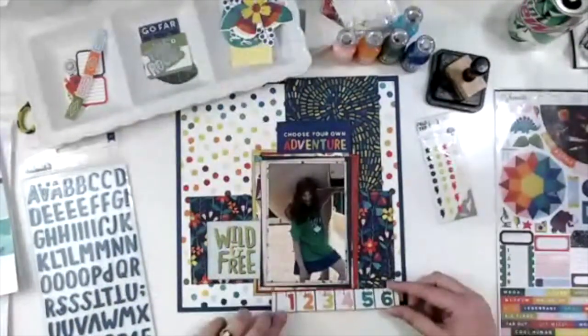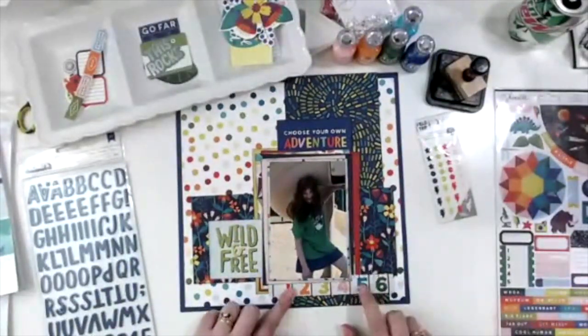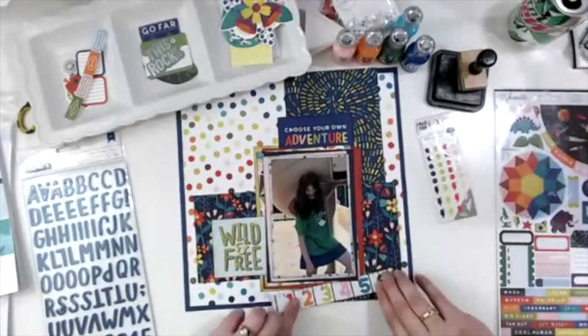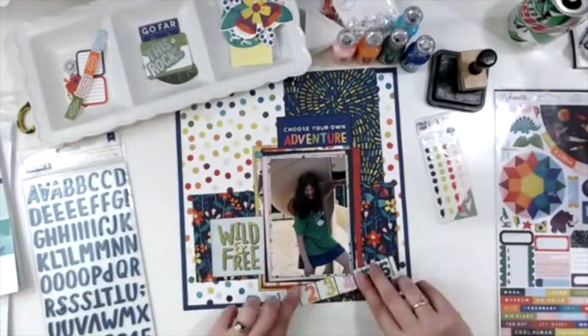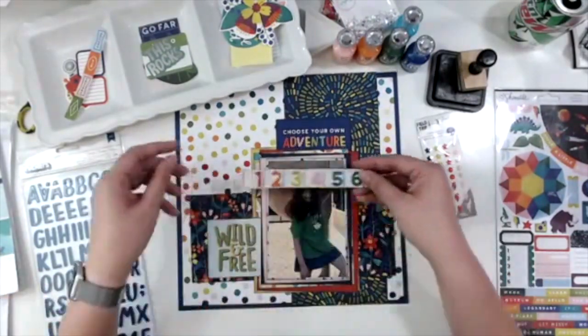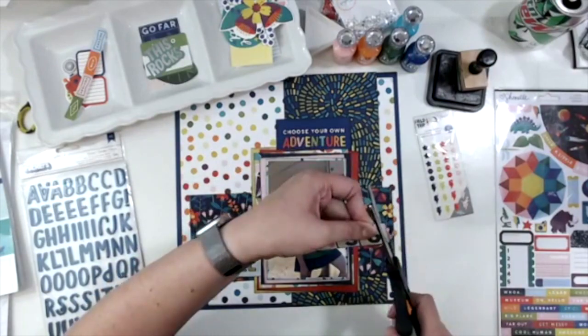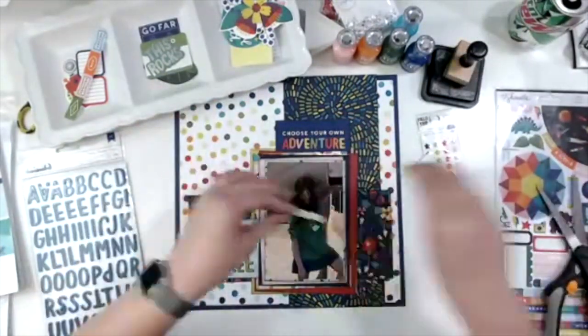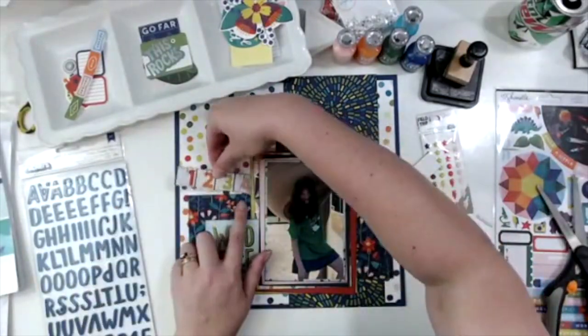So go ahead and put those down. Now this ruler I struggled with. I moved it all over and I couldn't find a good place to put it. Like, I'm putting it at the bottom and then there's this gap between the floral paper and that. Finally, I decide to cut it. So first I trim the ends off a little bit, and then I cut it 1 through 4.